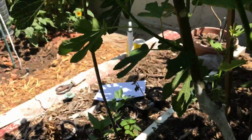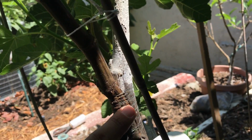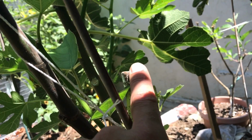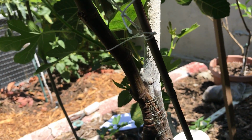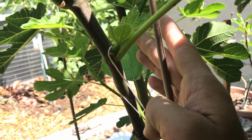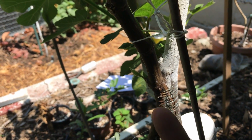And now let me share with you where we're at in regards to the healing of this Celestial variety of fig. So here we are now. You can see this here is the wound. This here is the rootstock that's white, and it was painted white because we had originally a black mission fig that was grafted on top that failed, more likely than not because there was a bird that landed on it and it wasn't strong enough at the point. So since then we've supported each of the grafts with these stakes to make sure that nothing weakens the graft until it gets much stronger over the next year or two.